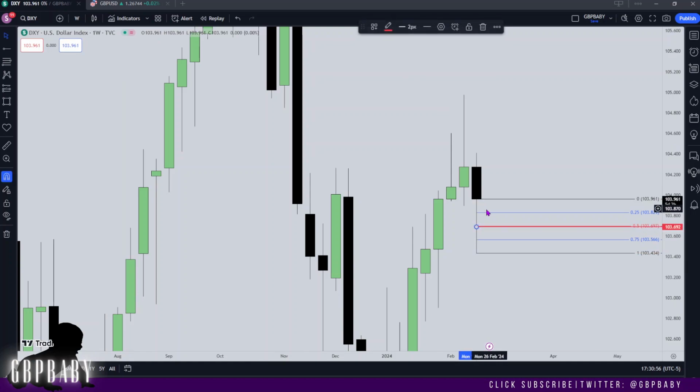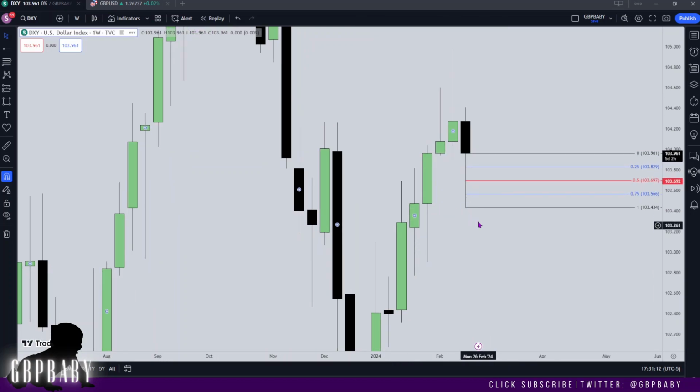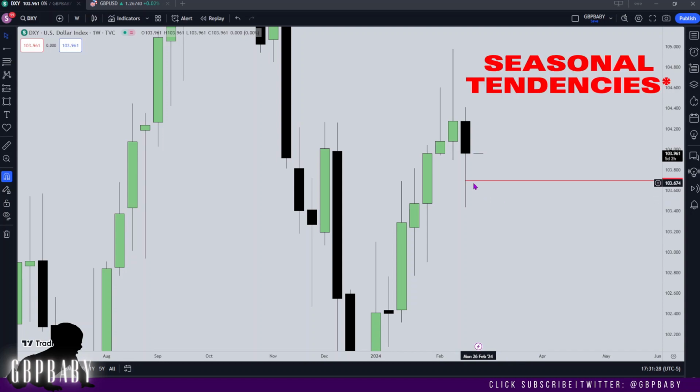Preferably, I'd like to think that we can find support there and then trade aggressively higher, running into last week's high and the week before that's high as well as a potential target. Now, if price does give way to this level, as in if we trade through it on the downside, then my bias will likely change and I would have to start thinking about what sell side PD arrays price may be trading to. But overall, I am still bullish, and a lot of that is supported by the fact that we've looked at the commitment of traders report, and also we anticipate February's to trade higher based off previous data in general. So let's get that marked out.